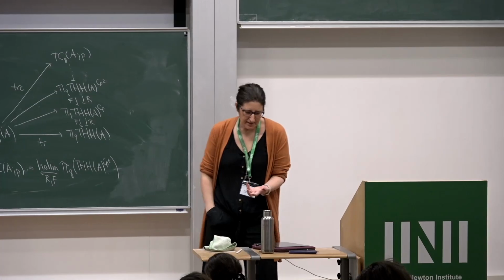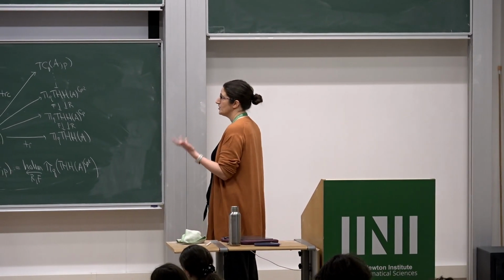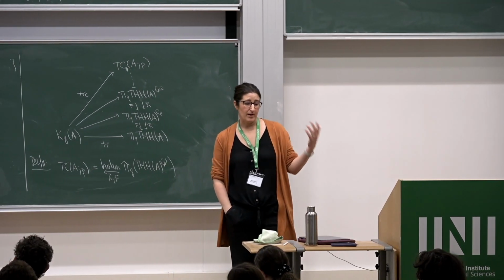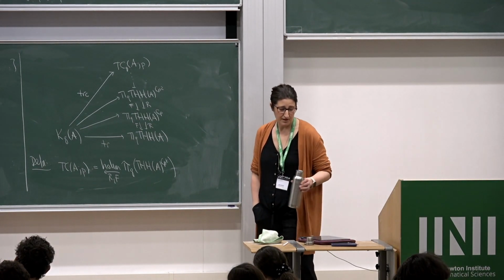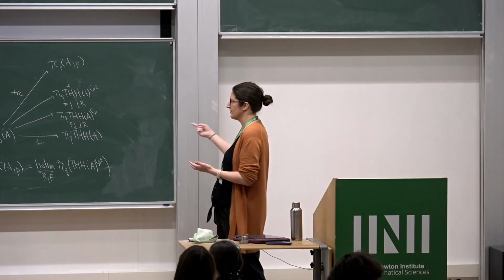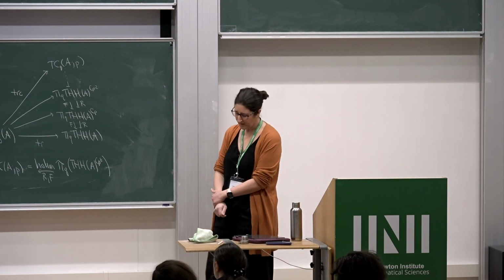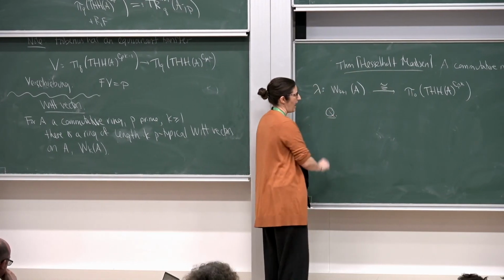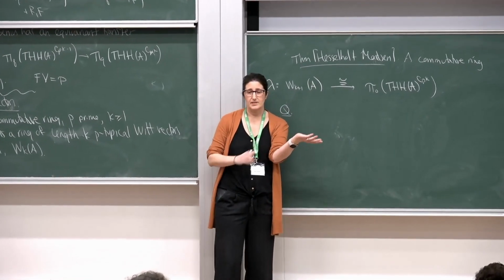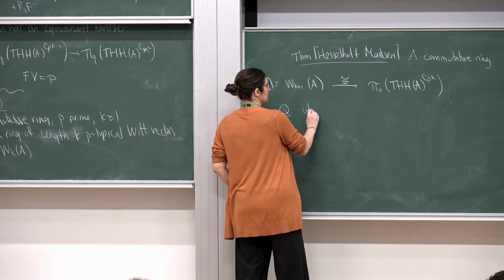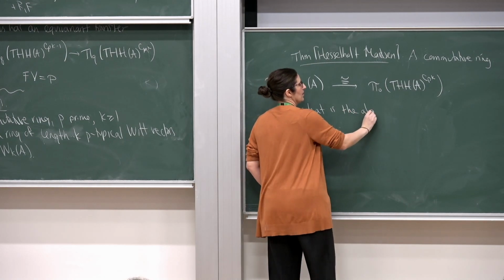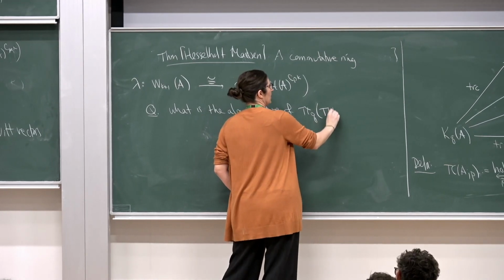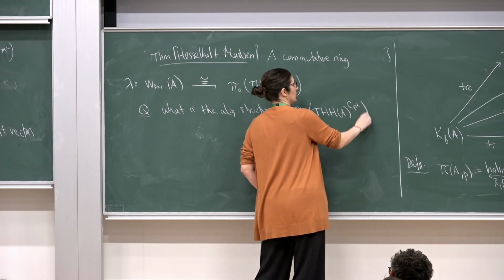Okay, so this is a very nice theorem. We're trying to understand these fixed points on THH, and Hesselholt and Madsen say, actually, for pi0, there's something familiar, something that has pre-existed and been around a lot, has a lot of applications. It's these Witt vectors. And this map respects all of these operators, so lambda r is r lambda, etc. And so Hesselholt and Madsen then went on and asked the following question, which is like, well, I understand what happens at pi0. Can I understand what happens above pi0? Like, what is the algebraic structure of pi q of these fixed points of THH?